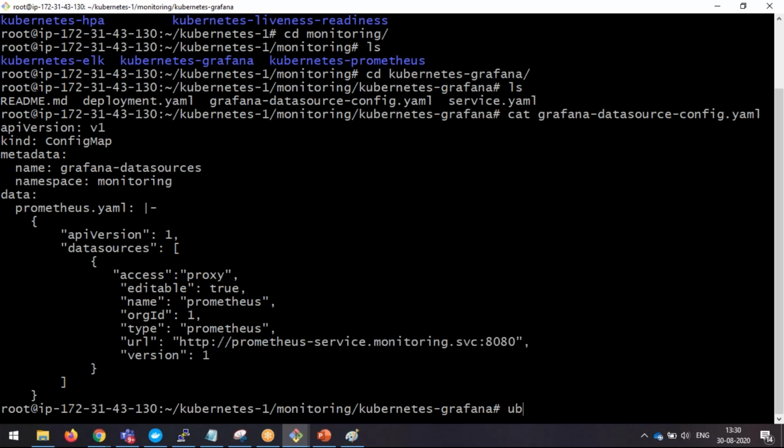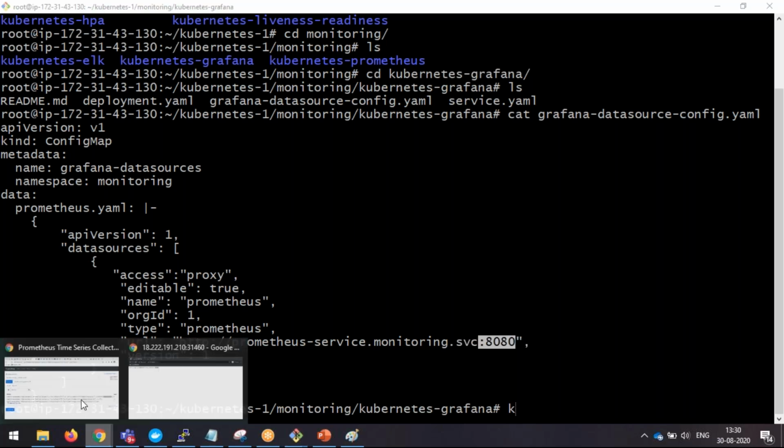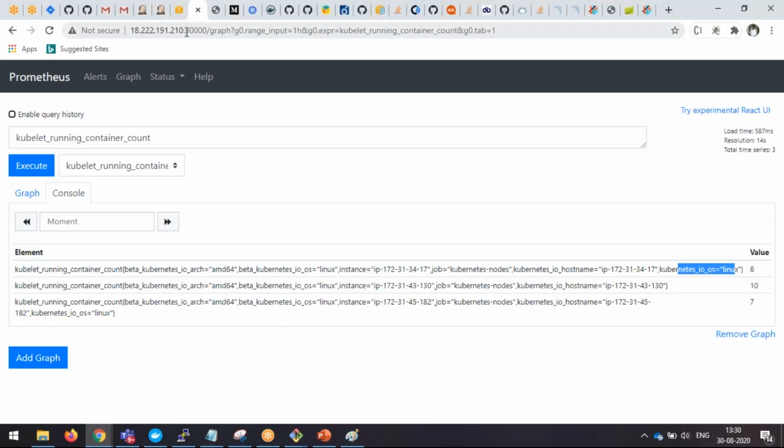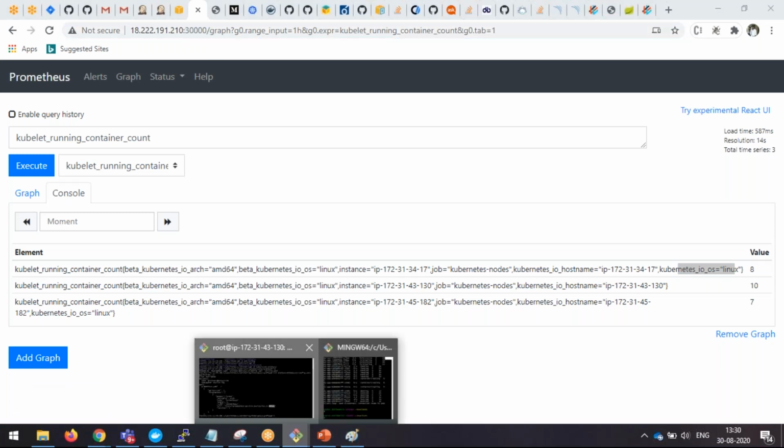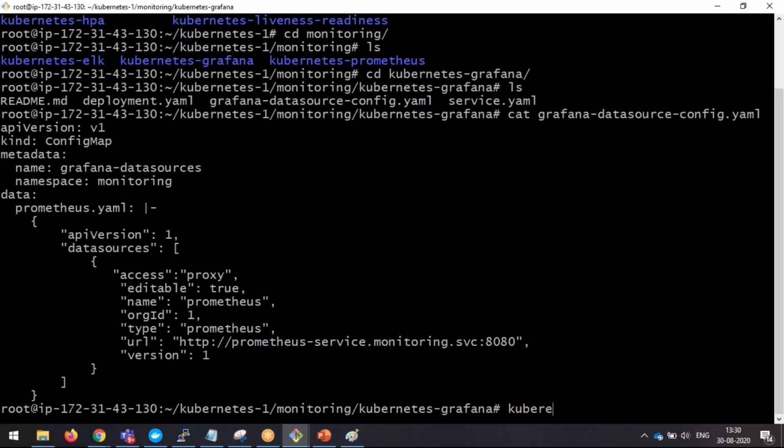So now here, kubectl. This is the internal port number, right guys? If you observe here, Grafana is running with 30,000. This is external for us, not for the cluster. The cluster will interact internally, so internally the port number will be 8080. Don't confuse that. kubectl apply -f dot.